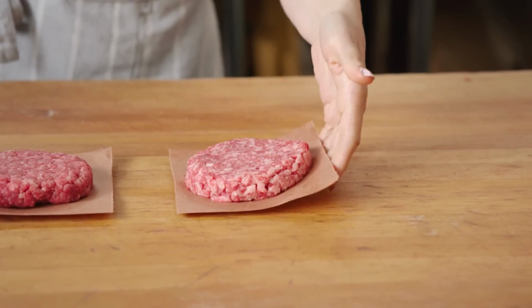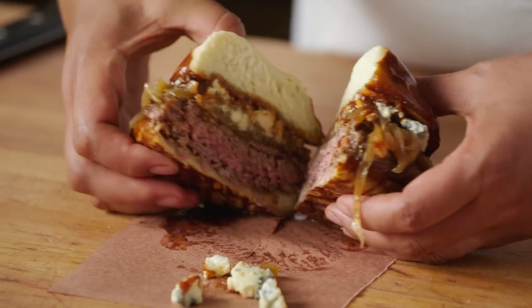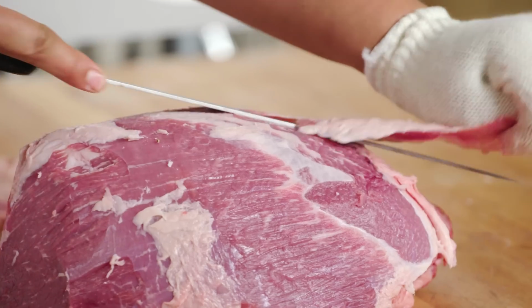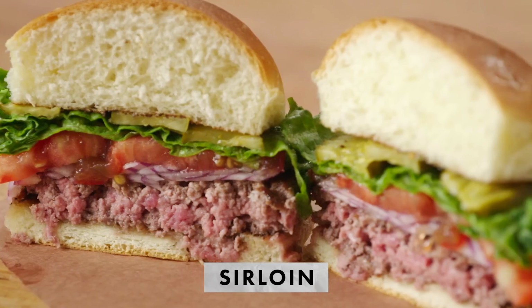This is what burgers look like when you see them at a butcher shop. This is what they look like when they're cooked. And this is how they start. Today I'm going to show you how I make 4 of the most popular burgers in my shop.